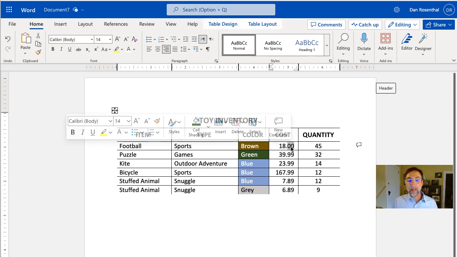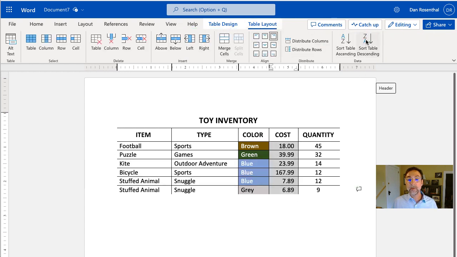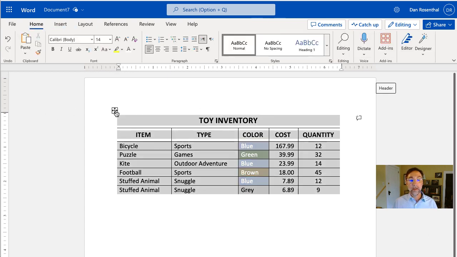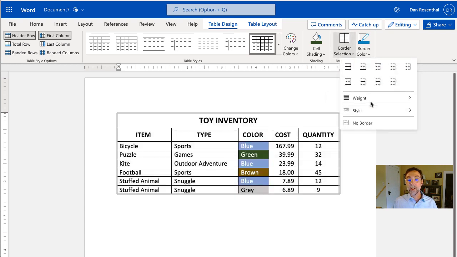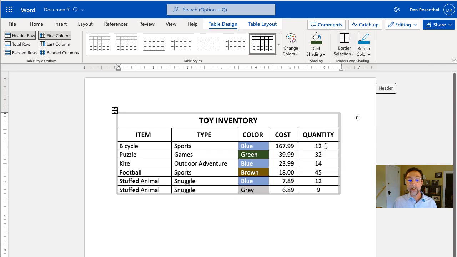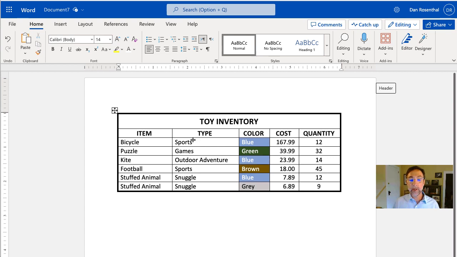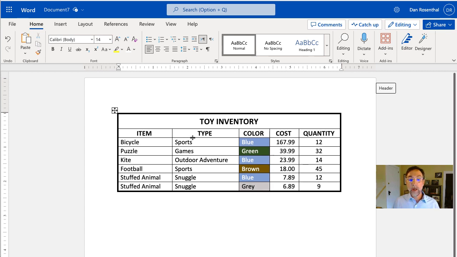Finally, we'll do most expensive, single click in that cell, holding Shift, most expensive to cheapest, descending. And same thing. Then at the end of this, I can choose my whole table, border selection, outside, border selection, weight, and I'll bring the heavy line back into it. I want to show you one last thing here, which is discussing how these rows and cells size. We can manually resize things, as you know, by clicking either the row height adjustment or the column width adjustment.